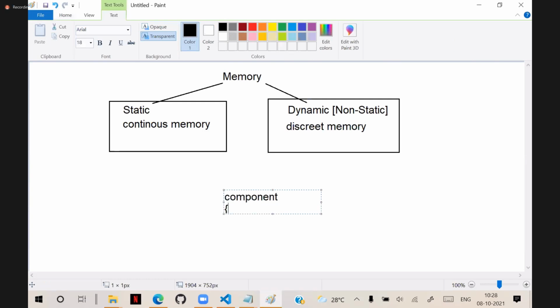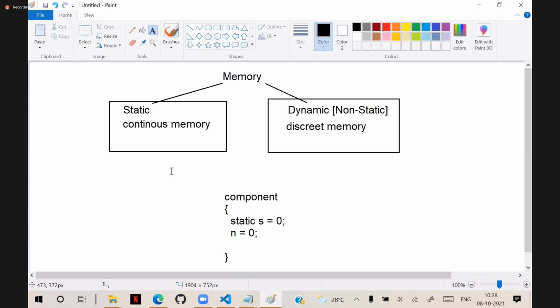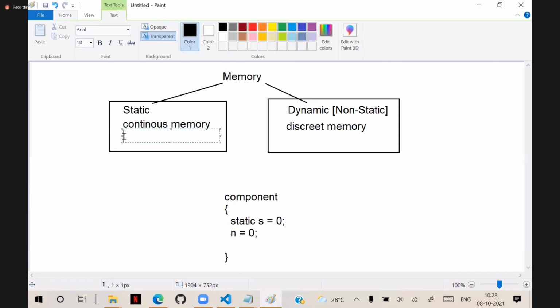In this component, we have two values: one is static, S is 0, and non-static N is also 0. For the static member, memory is allocated, S equal to 0, and here we are using S equal to S plus 1. That means the S value is increased by 1.